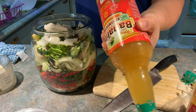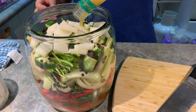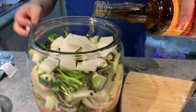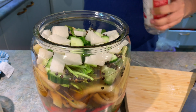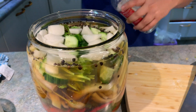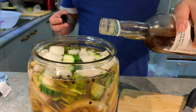As I've said, we're going to be using different types of vinegar. This one is sukang tuba, next is cane vinegar, and lastly a naturally fermented white vinegar. You can use other types of vinegar as you want — this is just my preference. Then add fish sauce for saltiness.